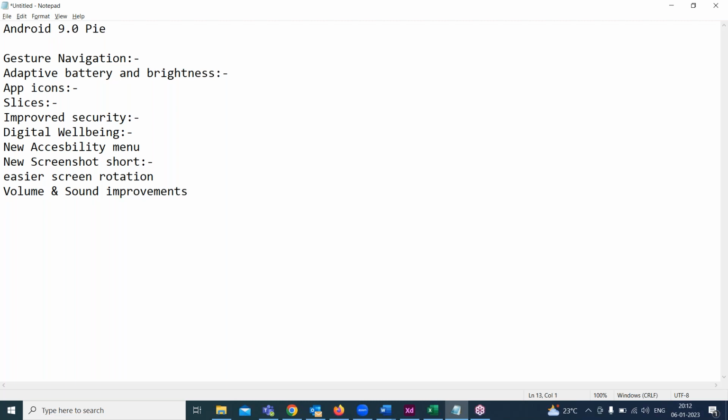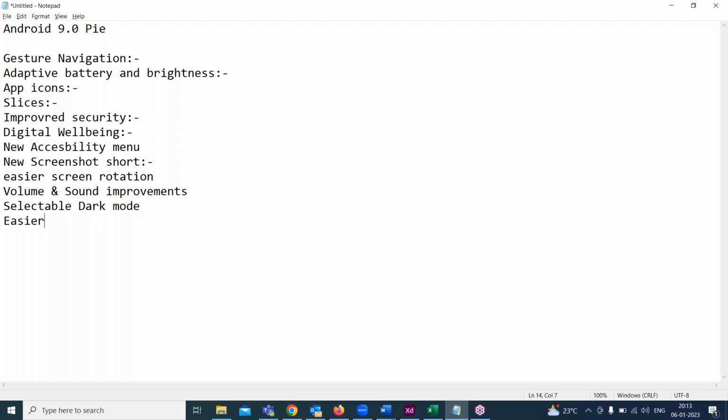Next is the selectable dark mode. So the user can select whether he wants dark mode or a lighter mode. If you need dark mode on your phone or you need light mode, the user can select this. That will be in the settings, display settings, advanced. There is a device theme. From there you can select either the dark mode or the light mode. That is here.